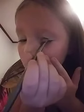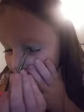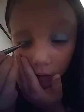I need to go ask my mom if I can borrow her mascara. I'm borrowing a lot of her things, because I really have no makeup except for one palette and some blush. Sorry guys, if I'm getting really close to the camera, it's because I can't see what I'm doing from all the way back there.